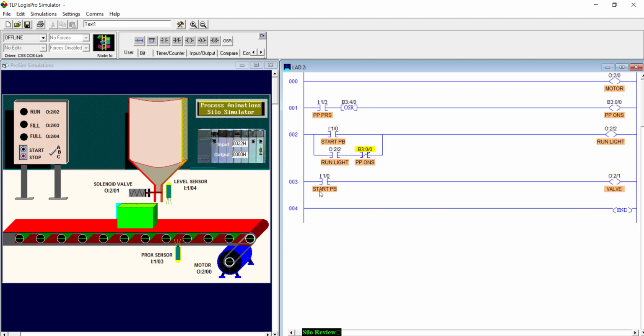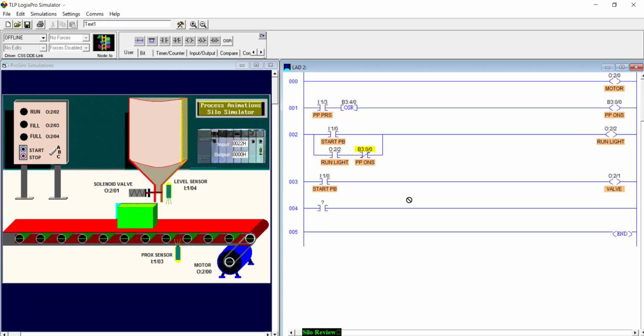Okay. So when I hit the start button, I want the valve to open up, right? When that valve is open, I need to make sure that it's open for some preset amount of time, right? Would you guys agree with that? It's got to be on for some time in order to get the right amount of product in the box. So in order to do that, what do we have to do? We have to monitor the amount of time that it is open.